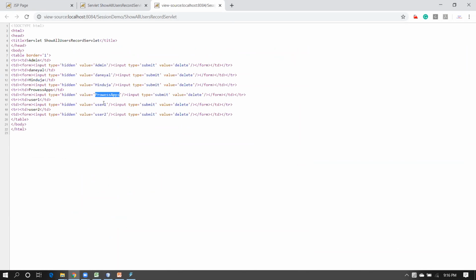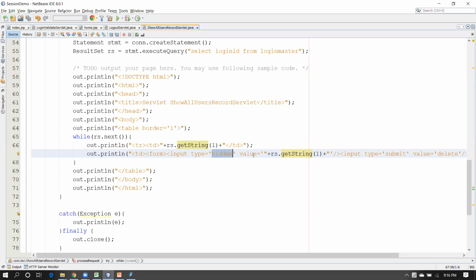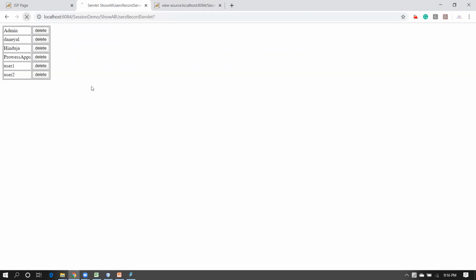Just look at here. Okay, so if I click on submit, definitely my request will go into the servlet. So just look at here, the value is here, and as we know, we have to create the name attribute also. So here is user name. Now if I click on it, you can see that username is user, going into your request.